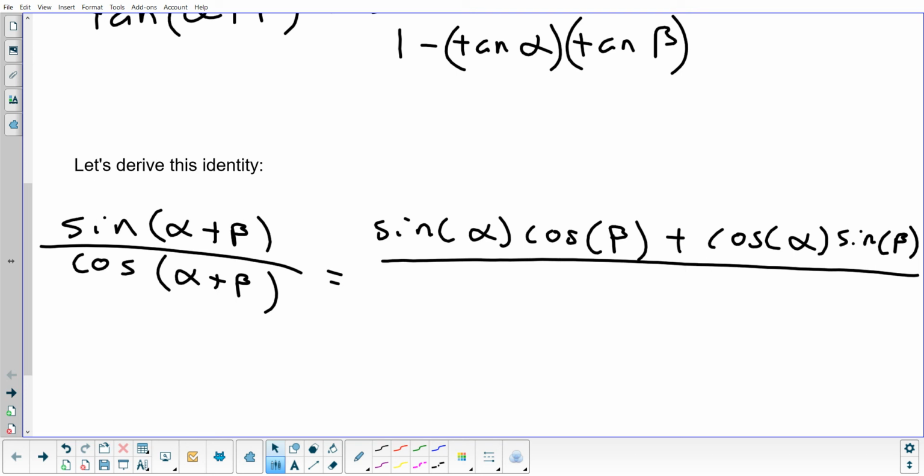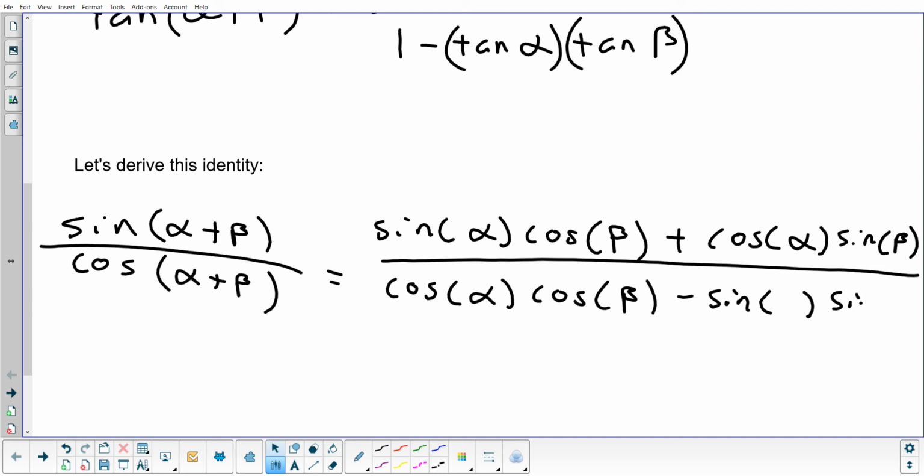Cosine of a sum. Can someone remind me, how does that one go? Yep. Cosine of alpha times cosine of beta minus sine of alpha times sine of beta. So that's where you keep your cosines on one side, you keep your sines on the other. Would it be minus though? Yeah, minus. Sine alpha, sine beta. Okay. So there's the first step.